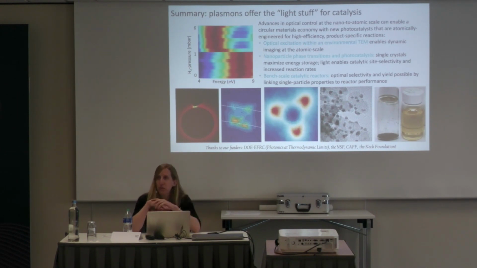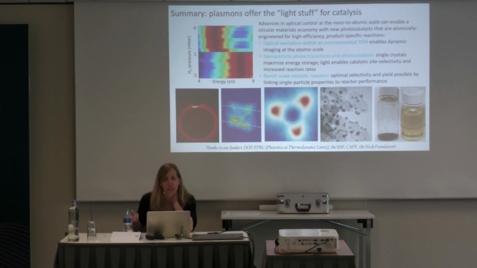In most of the work we do, we excite plasmons with lasers, but there's no reason why you couldn't use either sunlight-driven LEDs or direct sunlight to excite catalysis. We were able to use a technique that we developed over the course of a decade, optical excitation within a TEM, to understand how light can selectively trigger the release of hydrogen, giving rise to product selectivity. So you basically have hydrogen on demand.